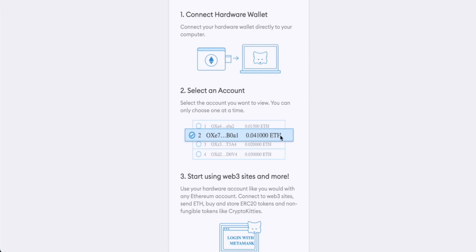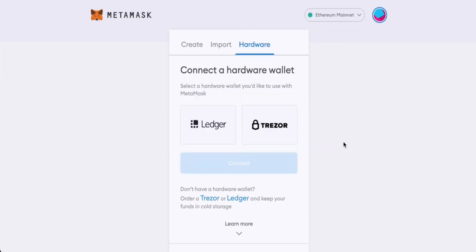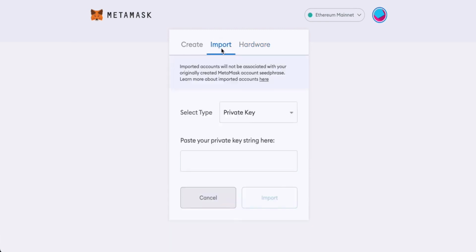Having done this before, what you will have to do is go through a couple of screens where you just allow MetaMask access into some of the public keys and other options with your Trezor wallet. Once the Trezor wallet is plugged in, it should be an easy process. This screen also gives you other options to connect other wallets though. So you can actually import other wallets that you may have. Simply enter the details of the wallet in here and import it.